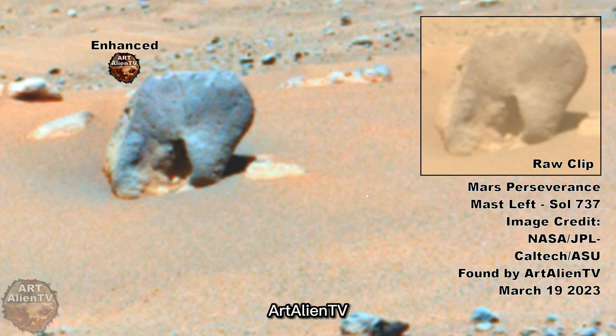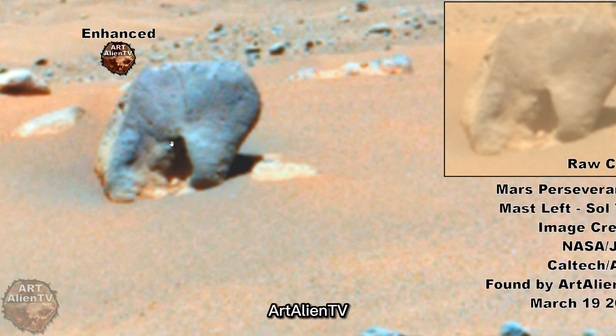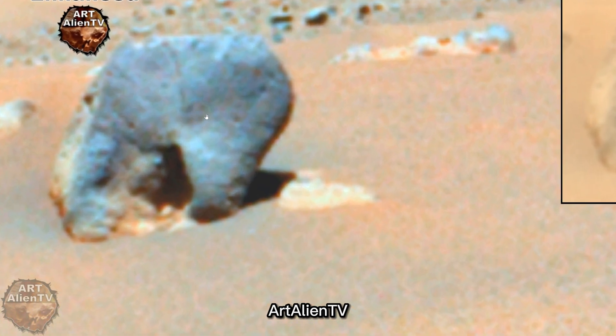So what we have here — this is a recent gigapan I've done and I took some clips of it. This is the most interesting thing I think. I'm not sure what to call this thing. It looks like some kind of sculpture or monumental artwork made of stone. We have a very strange object here with a curve on the back, something inside, and what looks like an arm coming down here on the left, and then we have these large fingers here — three large fingers.